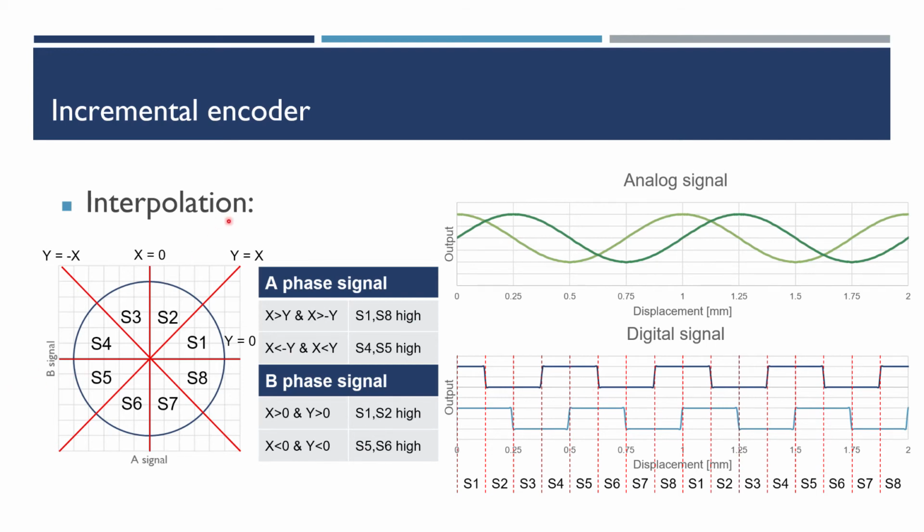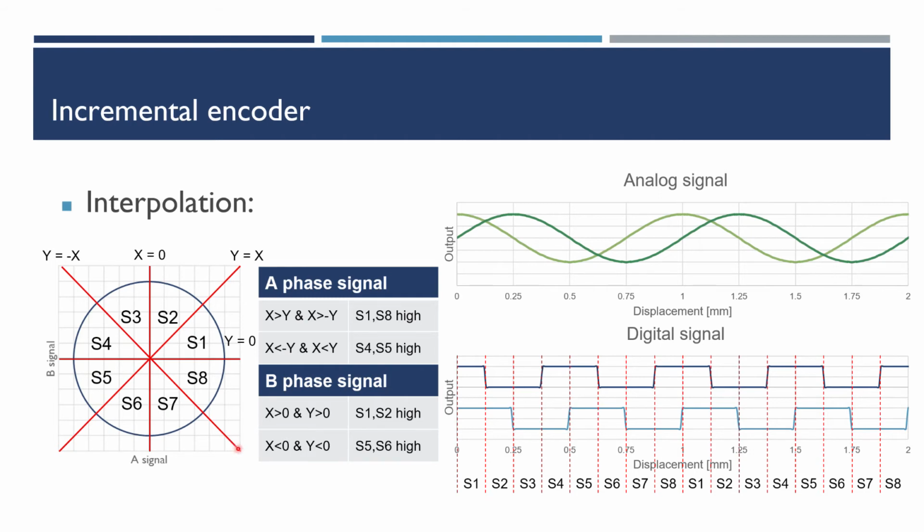Look at the circle. In regions 1 and 8, we have x larger than -y as shown in the dark blue region, and x larger than y as shown in the light blue region. The intersection between these two regions is shown as the green region. And in regions 4 and 5, we have x smaller than -y, and x smaller than y. Whenever the rotating vector is in these regions, we will have a digital output of 1.